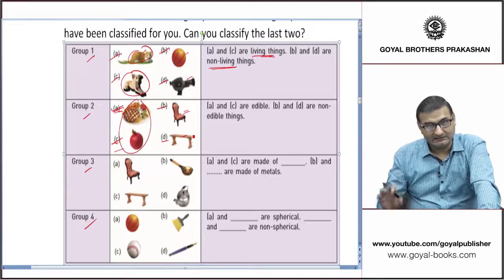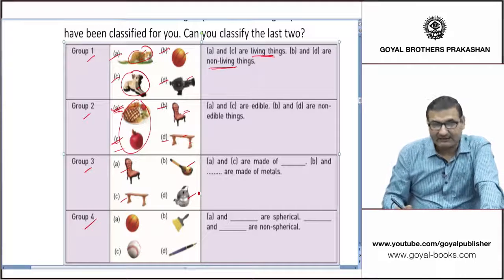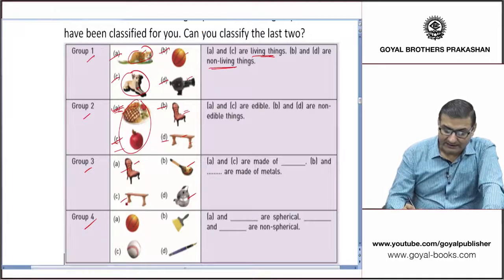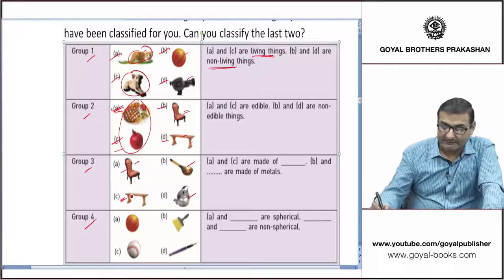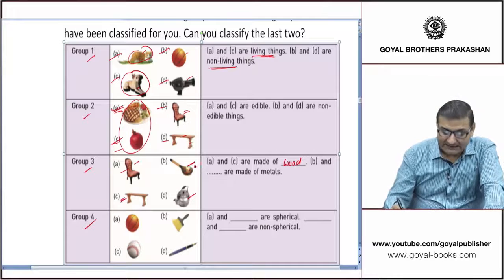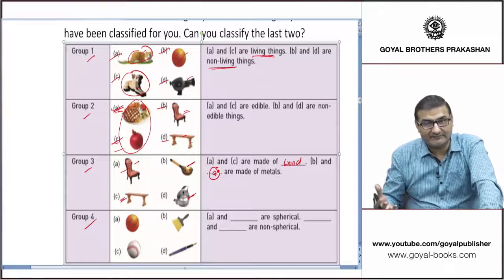If we are taking another example, here we are given a chair and a bench, along with this a musical instrument sitar and a tea kettle. Now how are we going to classify them? Let us try to relate. When we talk about chair and the bench, what are they made up of? They are made up of wood. Whereas the sitar and the kettle, this B and this D part, are made up of metals. So this is another way of classifying, by what exactly these things are made up of.